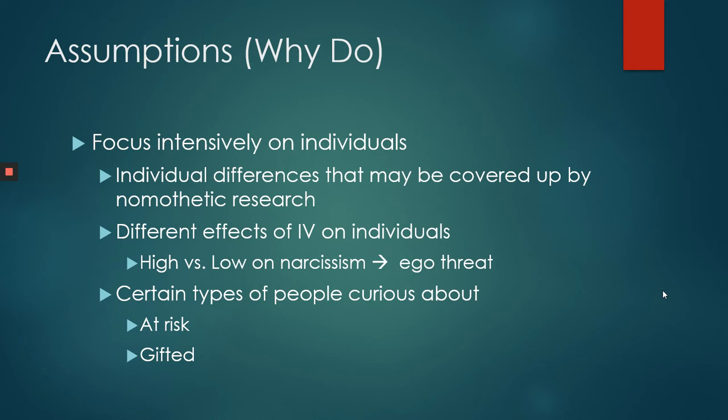And the book talks about, again, because single subjects research often has an applied focus, a real world problem. You might want to do this research if you're curious about certain types of people. So a good example might be at-risk kids. So you might want to focus on kids who are at risk in the classroom, and there might only be 2 or 3 in each classroom, but you want to focus on them. You don't care about the other kids in the sense that you want to focus on the at-risk kids. And vice versa, you might be curious about gifted kids, so you would select 2 or 3 kids who are gifted. You wouldn't look at the whole class, you would just look at those kids who are gifted.